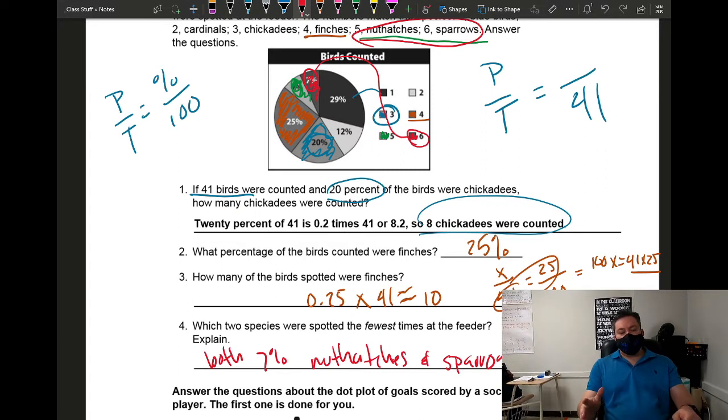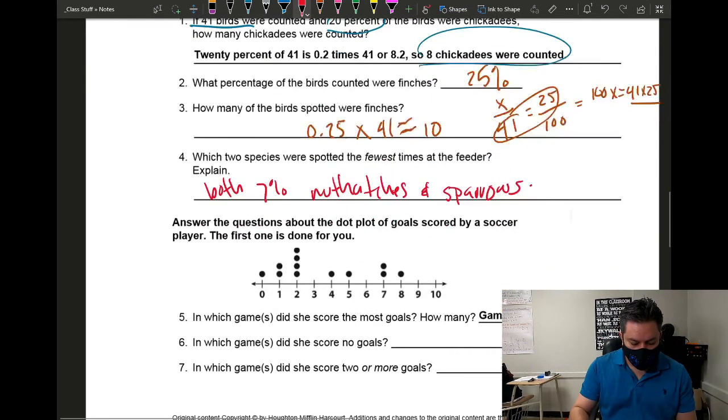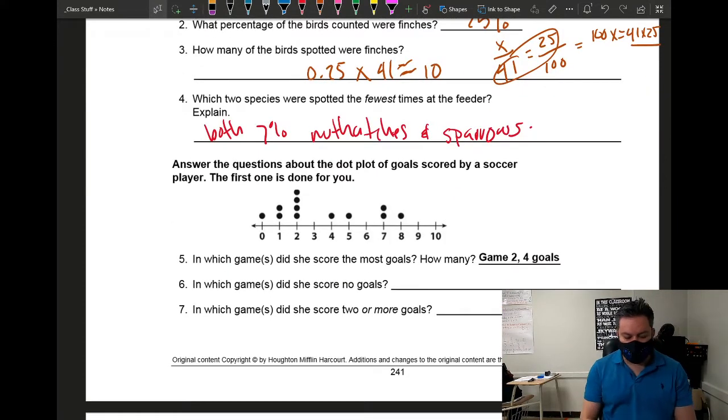That's how you use a circle graph to collect your data, okay? Again, circle graph, everything is gonna be part over total. Number 5, 6, and 7, we're gonna be using the dot plot. Now remember, dot plots are always gonna be on top of a number line. A number line. I have not seen any negative ones, so all you gotta do is positive numbers.